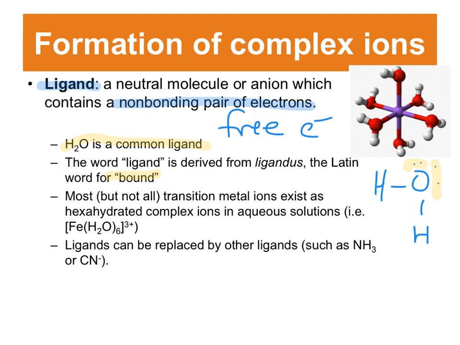There's actually a very common number of water molecules that you would find for transition metals. The most common type of transition metal complex ion is what we call hexahydrated. Hexa meaning 6. So it is very common to find exactly 6 water molecules attached to some sort of transition metal. The last thing that you should know about ligands is that there's a very common type of reaction where a ligand would replace another ligand, almost like an activity series with single replacement reactions. So you might have something like ammonia or cyanide, a different type of ligand, stepping in for the water and having those types of chemical reactions.